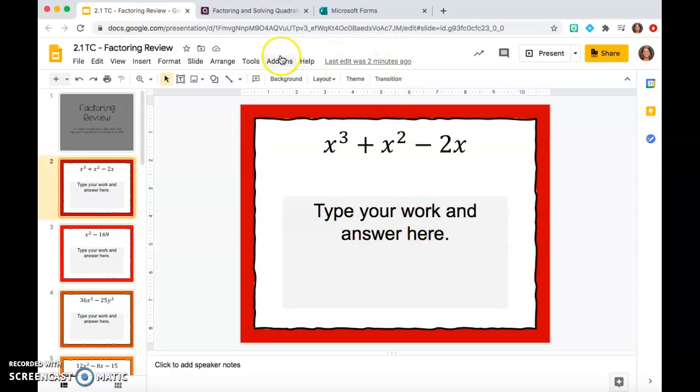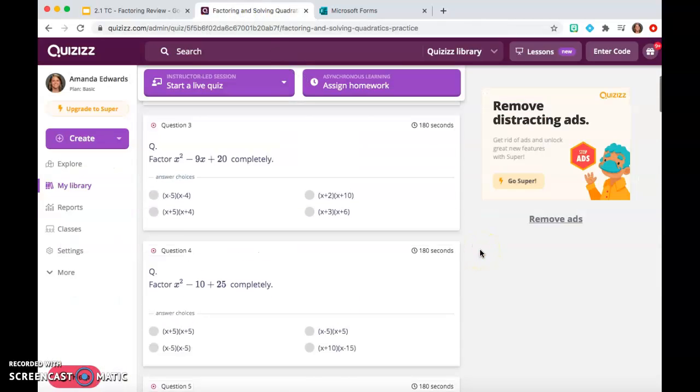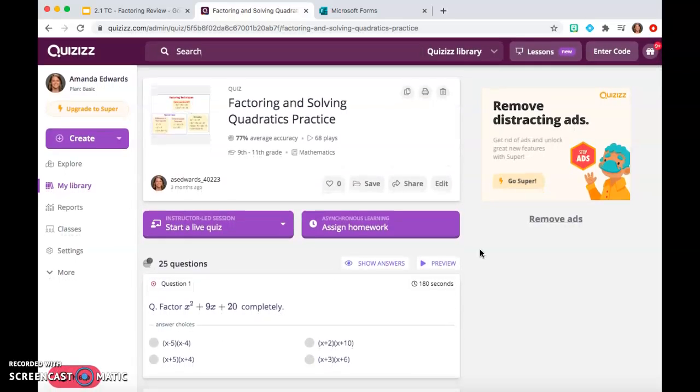The next day, I had them complete a Quizlet activity. We actually had an online day for this, so I wasn't able to do it in class. Normally, I like to do it as a big class so that they can see. It's fun to see the competitiveness that they have, and also to go back through the Quizlet after, or the quizzes afterwards, and see which ones were most missed, and then go over those types of problems.